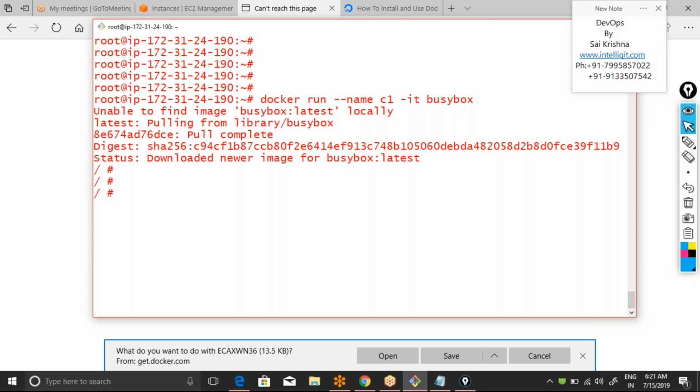Now I want to come out of the C1 container. Generally, whenever we want to come out of a container, we give exit. But no, exit will actually take this container into exited status. I don't want to do that. I want this container to remain running in the background. Still, I want to come out of it. Okay. Actually, this is a slightly advanced concept. I don't want to discuss this in today's session, but I'll just give you a basic understanding.